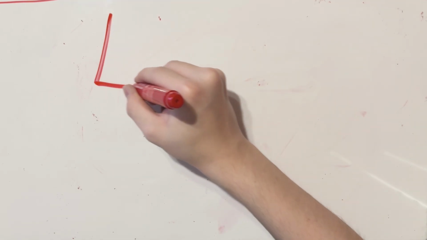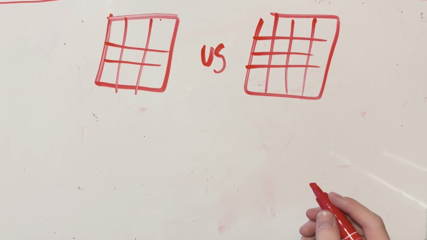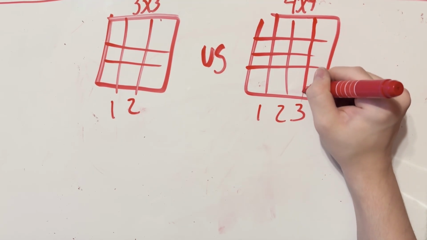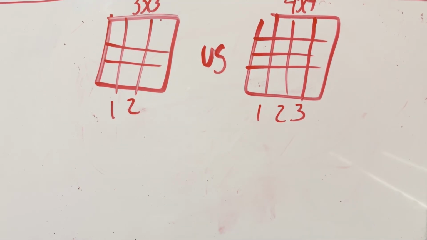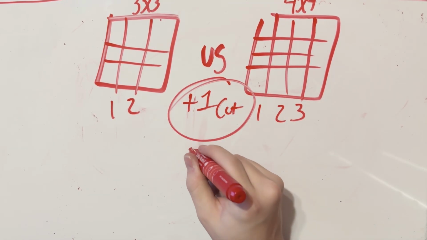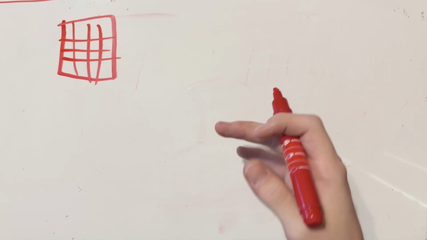But what exactly is a 4x4 square one? What makes it a 4x4? Well, let's think about what a 3x3 is to a 4x4. If you look at these lines, you may notice that the 4x4 has one more line than on a 3x3. So what if we applied this same idea to a square one?